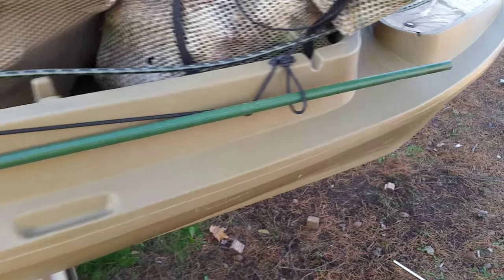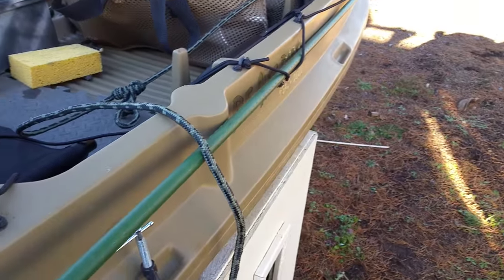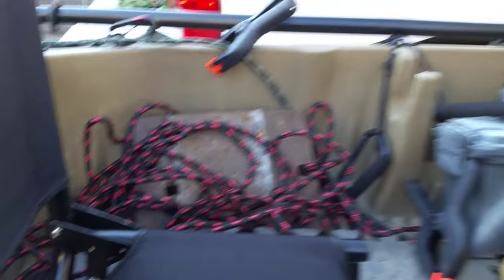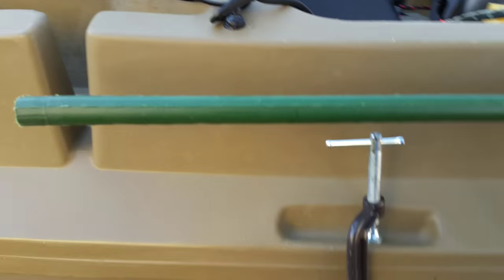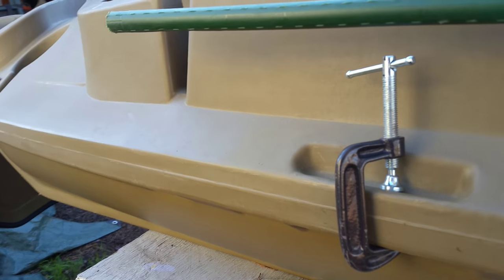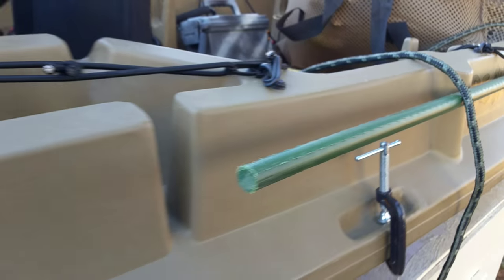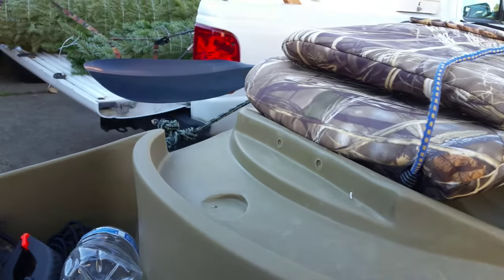You see this green pole on the side — that came from Ace Hardware, just a garden pole. It's only six feet long but it makes a handy pole when I'm not in super mucky bottom stuff. My anchor is a rail cleat with some rope on it, and I'm pointing that out because it was free. These little Harbor Freight clamps come in handy when you really need to grip something hard — in this case it becomes a hard attach point for my anchor. I can let the wind blow me sideways so I can shoot on my left or right side.